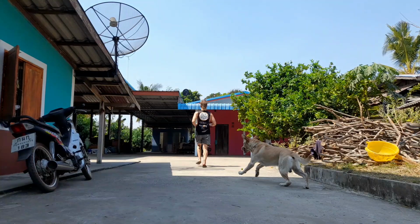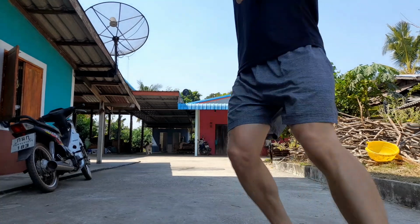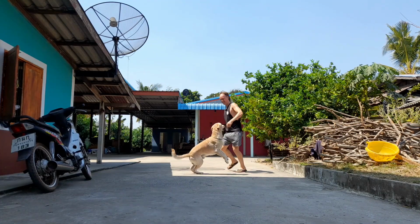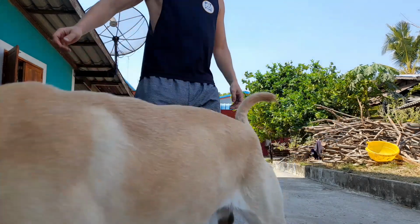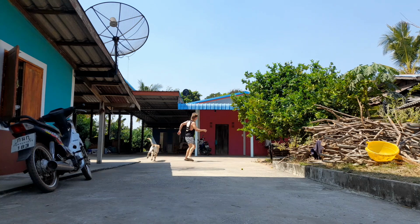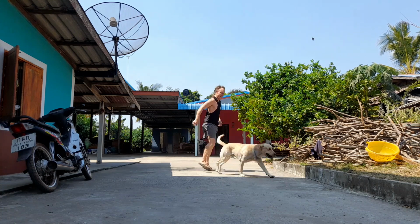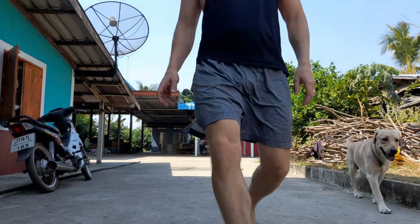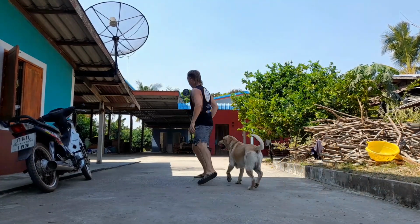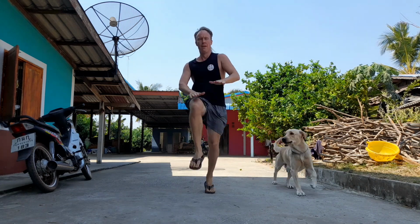Okay, so first I start with the warm-up here. By the way, towards the end of the video I will put the full program on the screen so you can just screenshot it. And if you look carefully, you'll notice that this warm-up is also stimulating leg joint strength. So I do these sideways runs as well. Every time you're doing something where you're applying forces sideways on the knee, you are stimulating strength in the knee joint from the side, like basically your ACLs and stuff. And that's what you want as a motocross rider. So I also do these sideways jumps. And then I'll just do this for 1 or 2 minutes, and then I'm ready to get started.